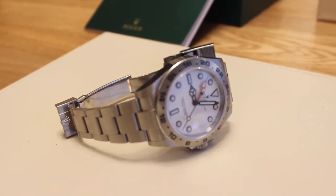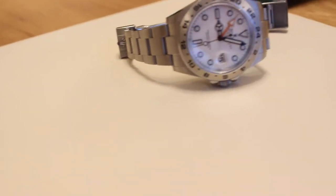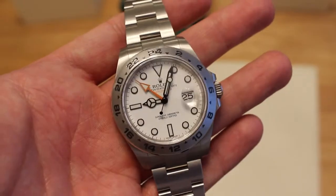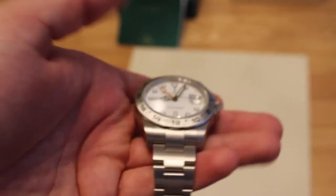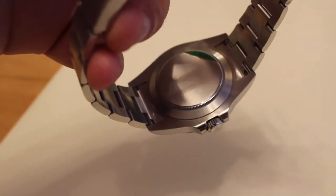I'm adamant that Rolex prices will hike, they will increase in the UK by Christmas. I know they've been saying that since 2012 now, but I'm sure it will happen with Brexit and the weaker pound. I've really admired this watch from afar for a long time. When I actually tried it on, I immediately fell in love with it. To me, the size is perfect. The dial is really unique and gorgeous. It has all the functions you could need, and in my humble opinion, it's reasonably priced. For £5,350, you're getting a sports Rolex with hours, minutes, seconds, date, and GMT function, with the added shock absorbers. I think it's a really good deal.